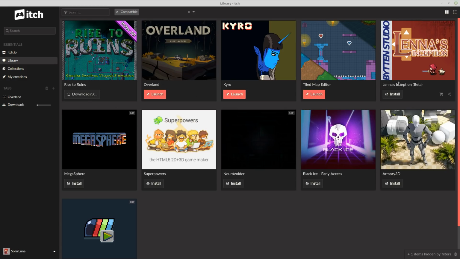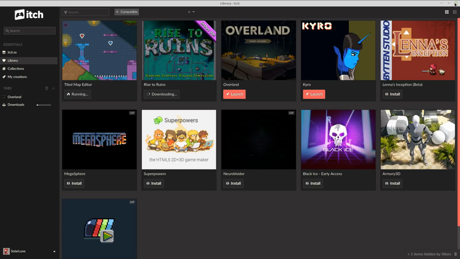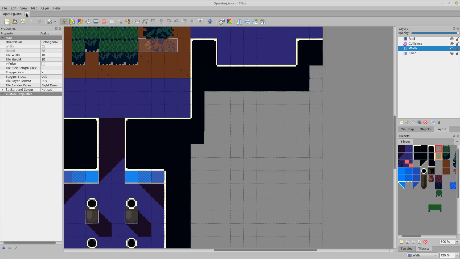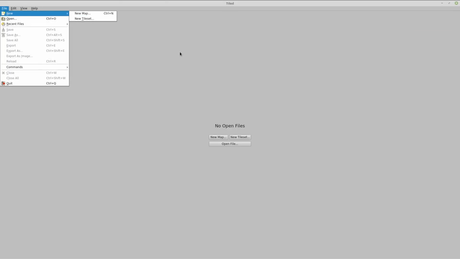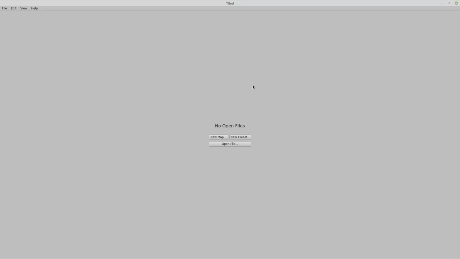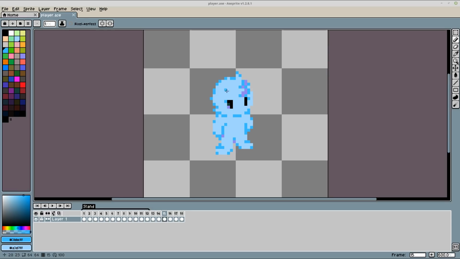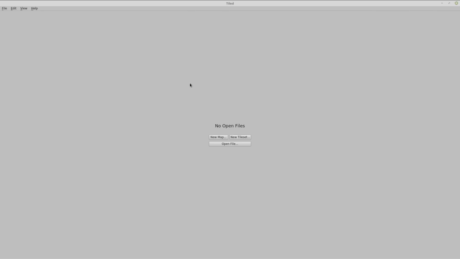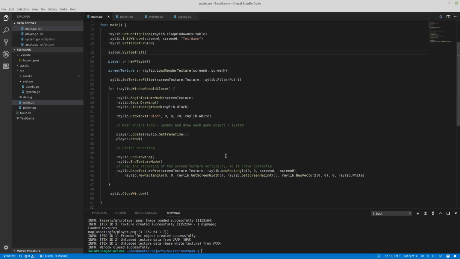Alright, I need to run Tiled. Okay, so let's close this. What we're going to need to do is a tiled map. Tiled is basically a tile map editor. You can use it to make tile maps, which is nice. So I'm going to have to do something to actually visualize it in here, and then get it into here, and then actually draw it. So there's two steps, basically. Once we have the map made in Tiled, we're going to import it into here and examine it.